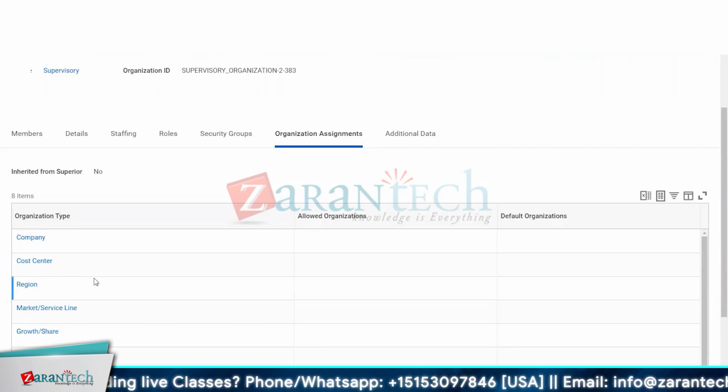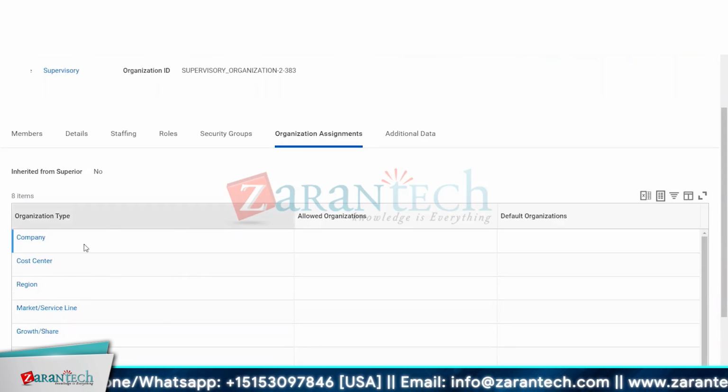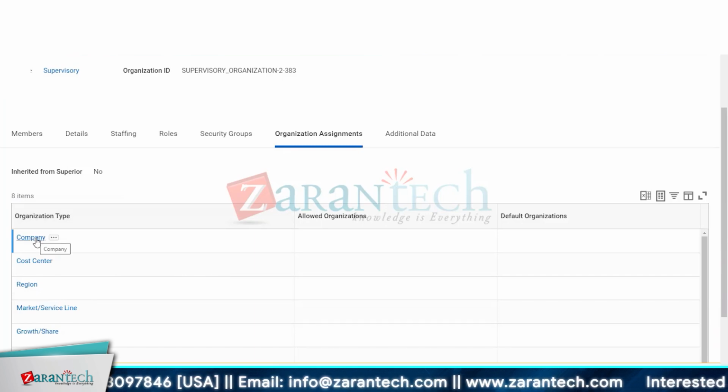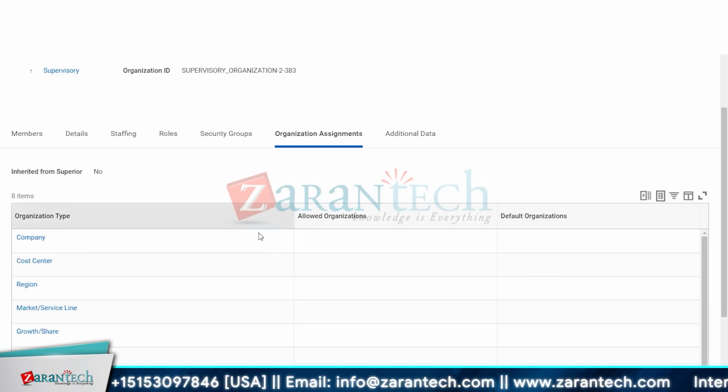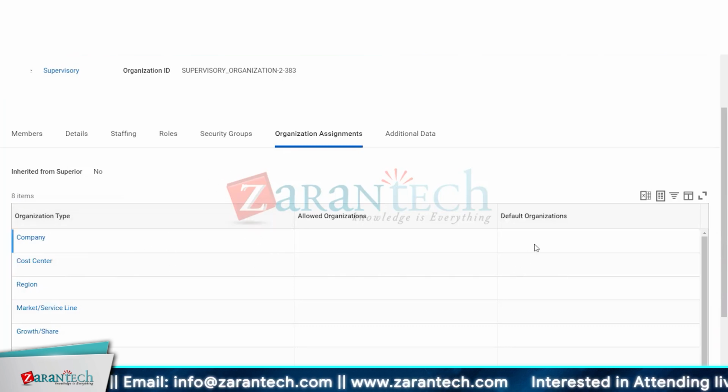To make sure of that by default, you could list that company under the default organizations. So at the time we're creating this sup org, ideally you select the default organizations as well.